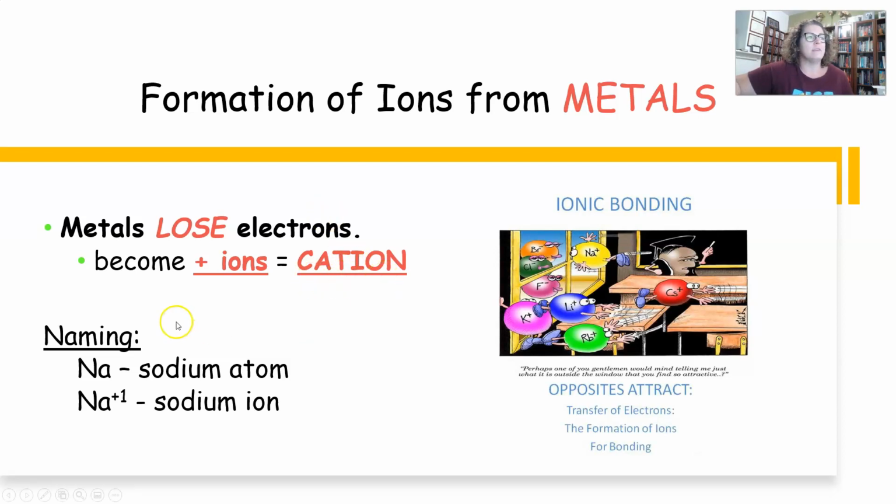Okay? So for example with naming, it gets a little tricky in the beginning. When you name them, it's sodium atom. But as soon as they lose, you have that +1, and when you write a charge, you write it kind of like a little exponent in the corner, as you see right there. Corner on the right side, and when you do, you don't have an atom no more because it's not neutral no more, because now you have fewer electrons than protons, so now you have an ion. So it is very important that you understand the difference between an atom versus an ion.